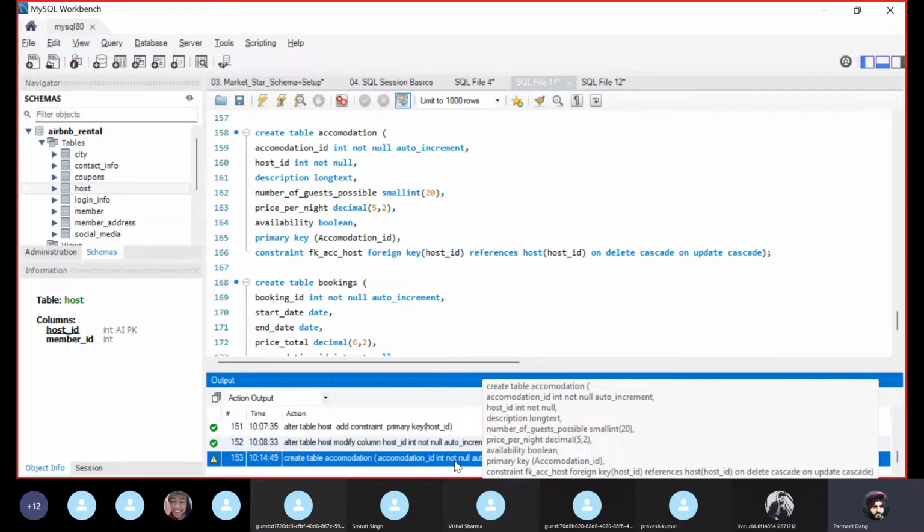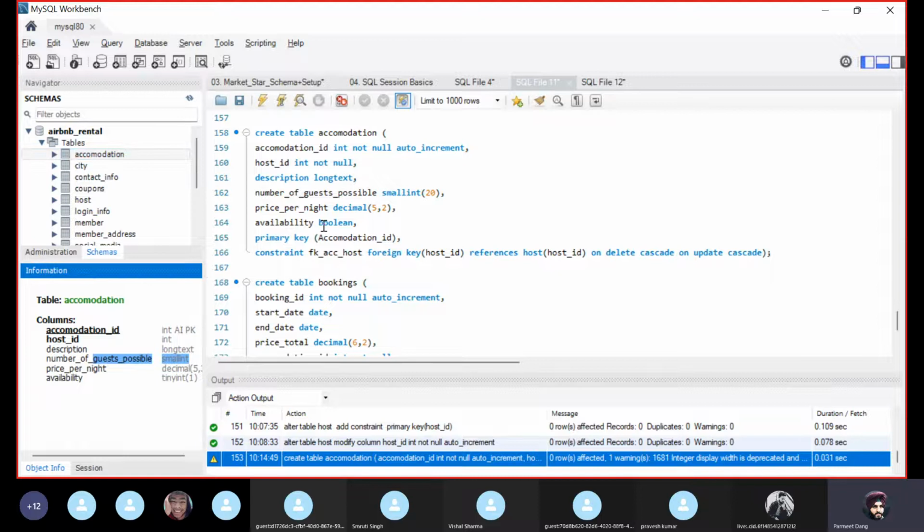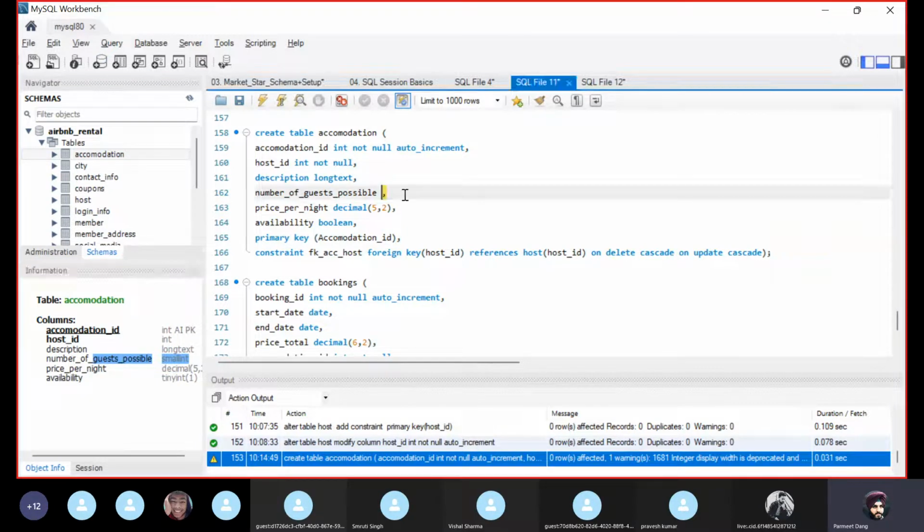It has not given any error during creation, but it has given a warning on this small int. So what you can do, instead of a small int with width, this is deprecated. You can write int 4 or int 2. Int 2 would also work.